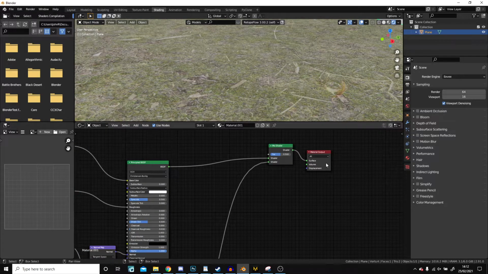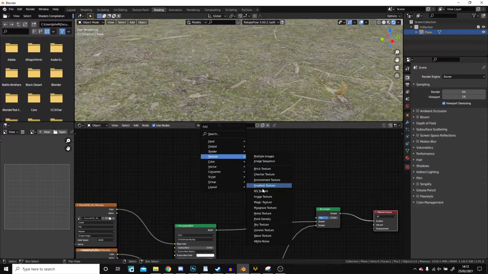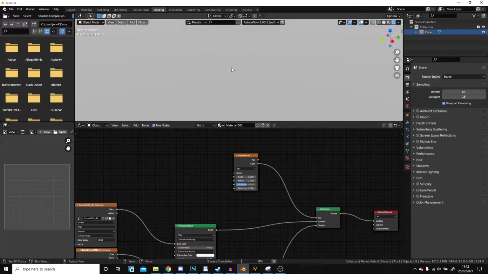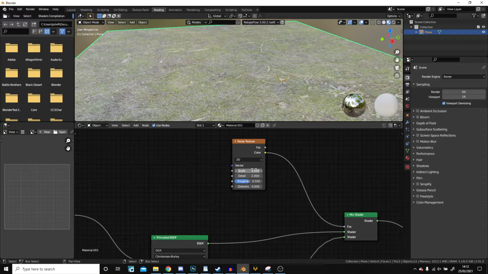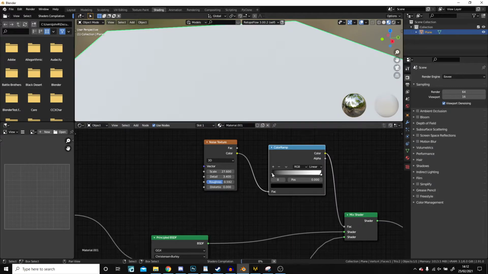But what if we want to define where is which? Well, we can go texture, and we can either add an image texture or we could add just a noise texture. Plug the color into the factor, and then with this editing of this noise texture, I'm actually going to go to material mode here, and we can actually change. You can see how it's moving now. Change how it works. But what we're actually going to do is if I quickly go in and add a ramp, bring these closer up together.